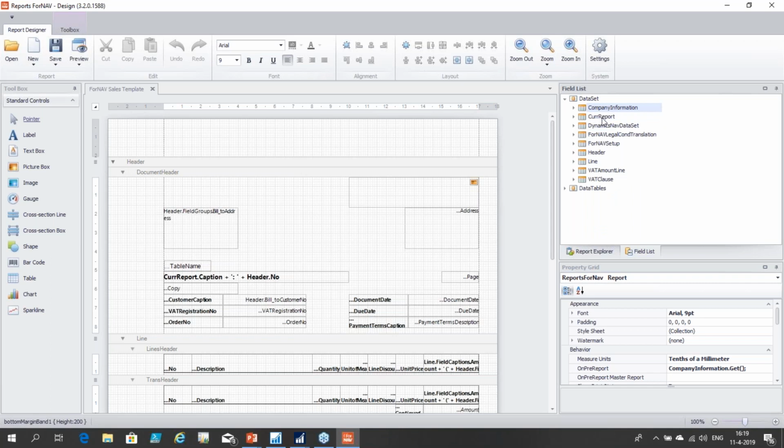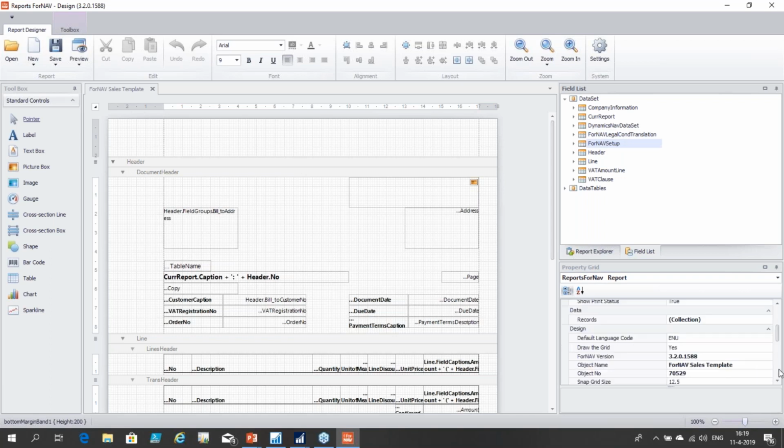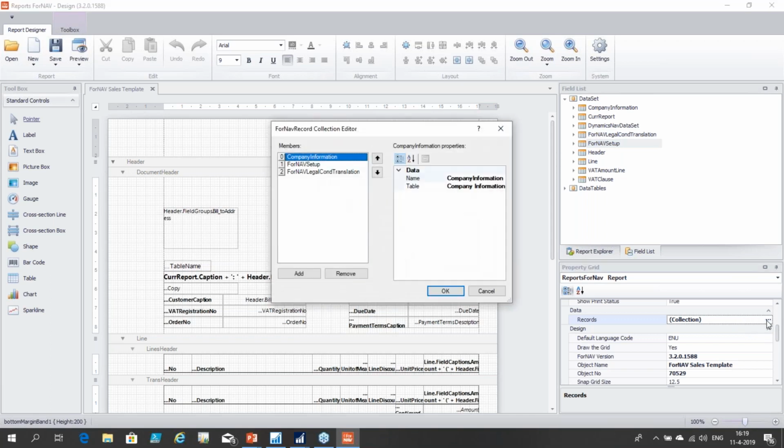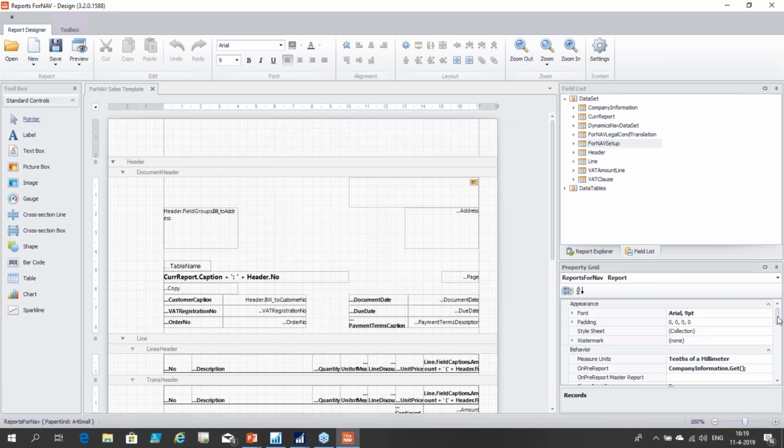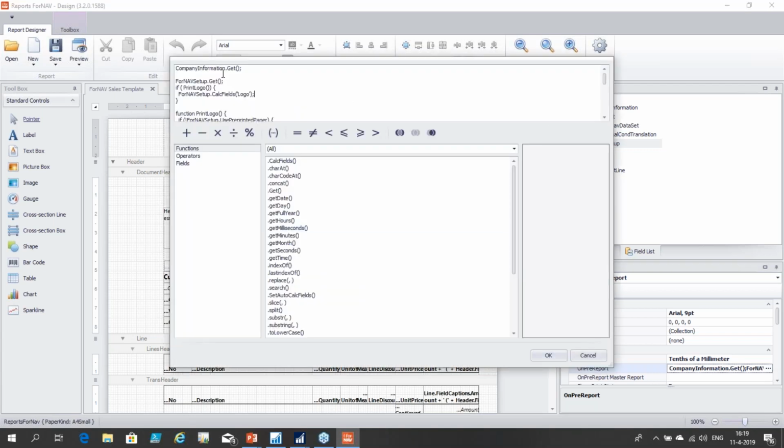These variables, the company information and the ForNAV legal translation and the ForNAV setup, are carried in using JavaScript, and the JavaScript gathers the data from a records collection. If I go into my record collection, you can see I have company information, ForNAV setup, and ForNAV legal translation. And those are read into the database using AL code inside ForNAV.